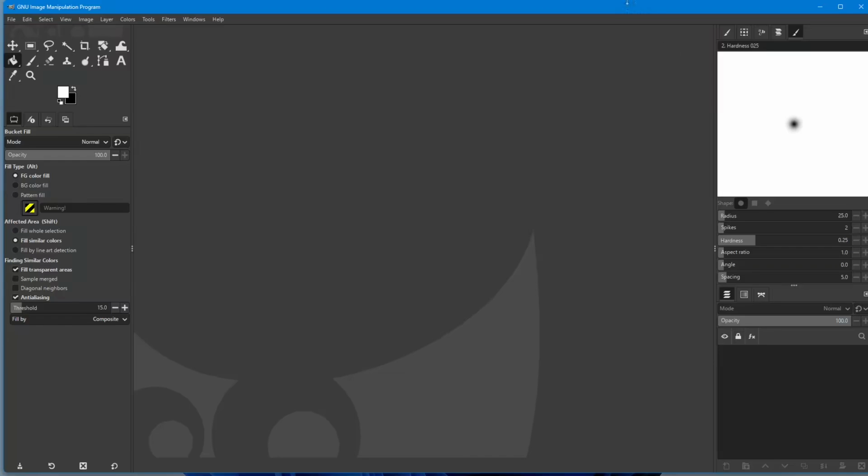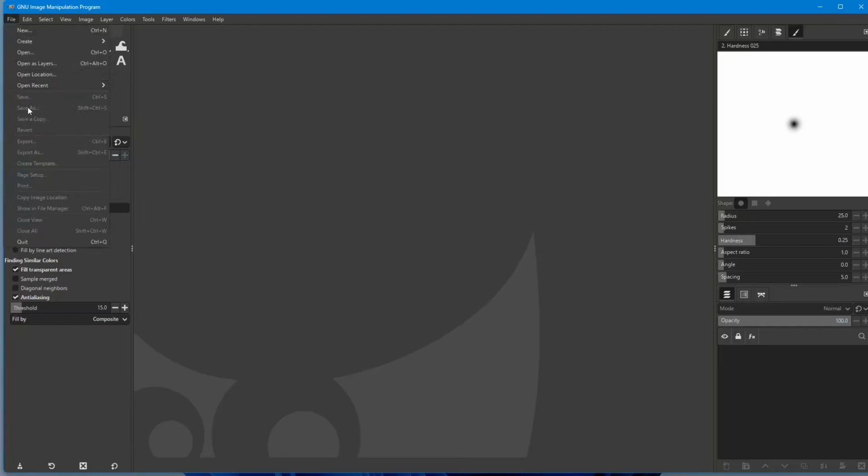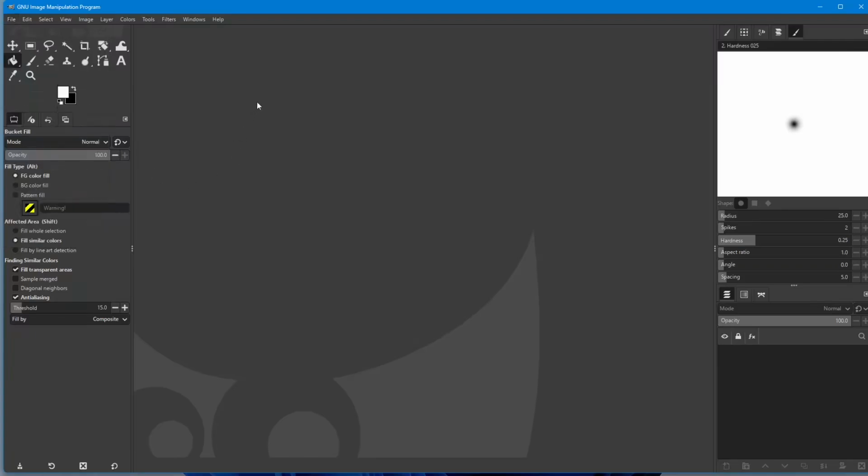So there's a difference between exporting the results from your project and saving your project, and that's the difference. To save it as an image file, you have to export it, and export it as a specific file type. So that is how you convert a PNG to an ICO file using GIMP.